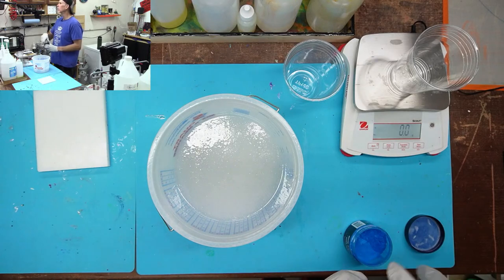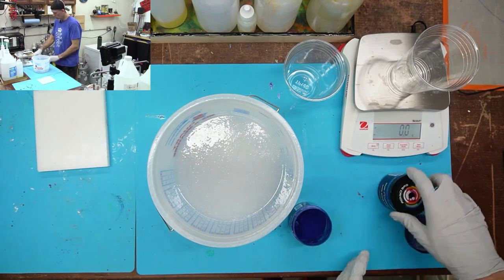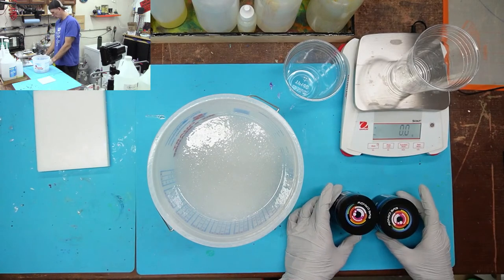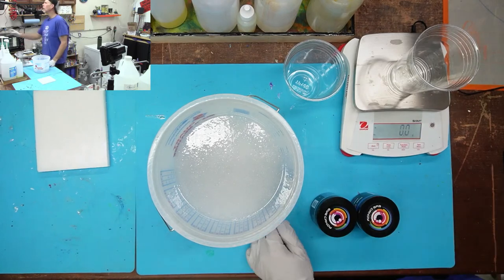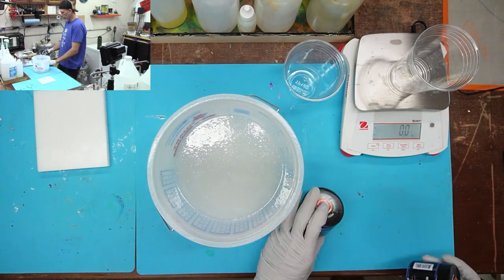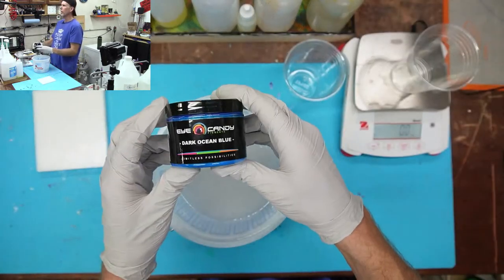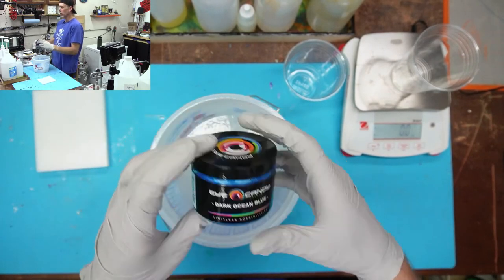And Daryl. Hopefully Daryl's still here. That doesn't seem to want to go on there. Must be for this one. Yep. That's weird. These look like this. Oh, those aren't the same jar. Huh. Interesting. Ocean blue. All right. Dark ocean blue is the name of this one. Whoops. Camera bounce. Dark ocean blue.